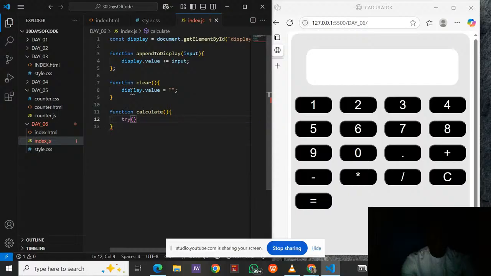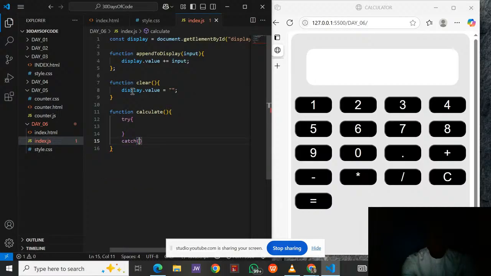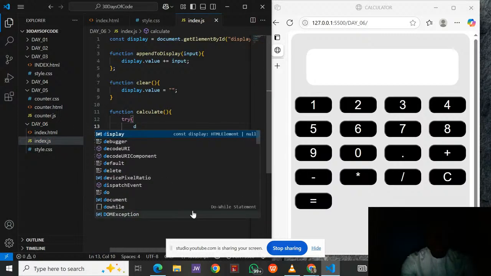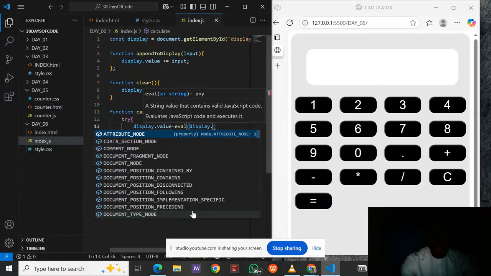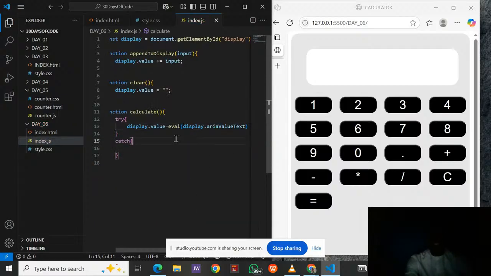We want to try, and in case it does not work, we want to catch the error. So we want to try our display dot value should be equal to evaluate display dot value. Let's quickly test that out.